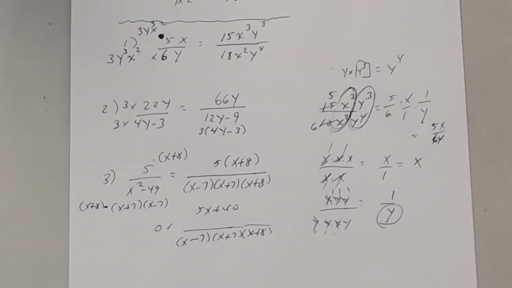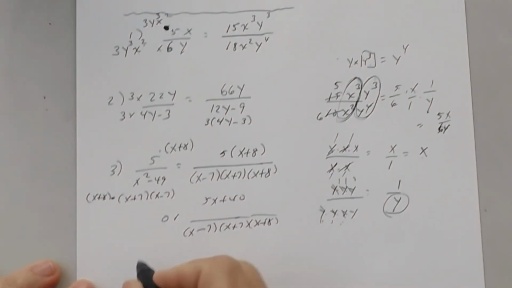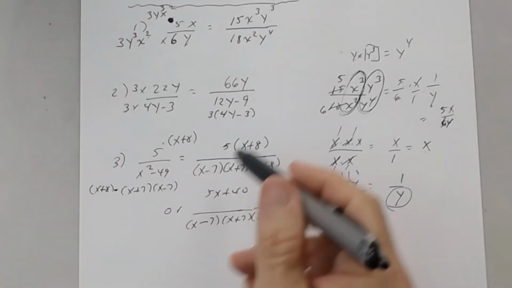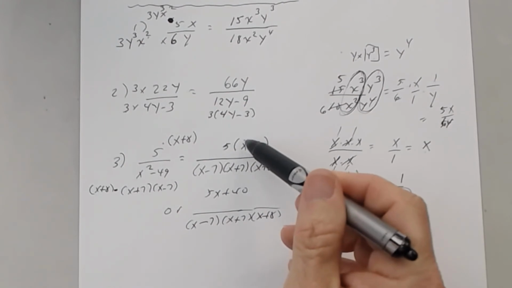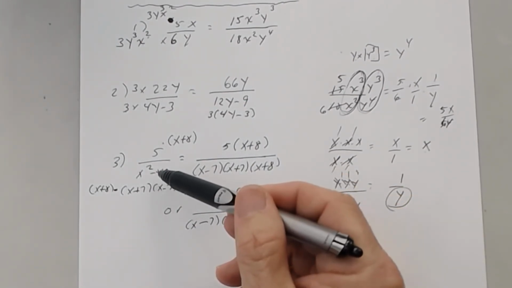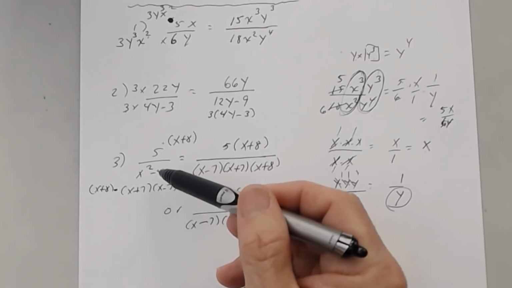Now let me just say this though, and you're going to see this in my math lab. It'll say, "Excuse me. Can we cancel out x plus 8?" No, okay, that's a good question. He's asking, can you reduce these? The problem is you get this back, right? But that's not what you wanted.